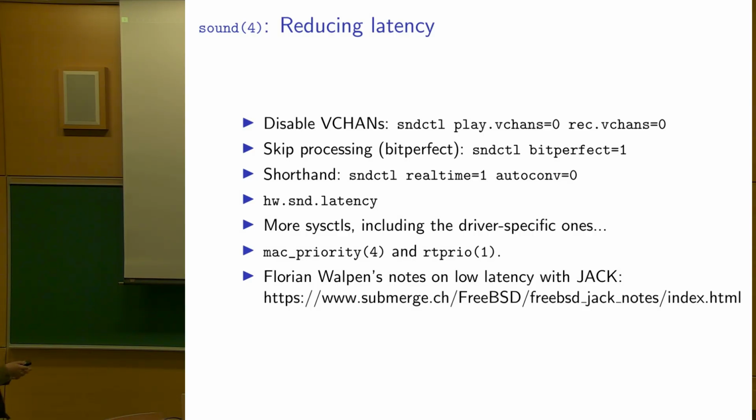If you disable them, you just give access only to one application at a time. You can also skip processing. You might see it as bit perfect. I know some audio people will say this is not exactly correct, but it's for simplicity's sake. You can disable some of the processing by enabling the bit perfect option.